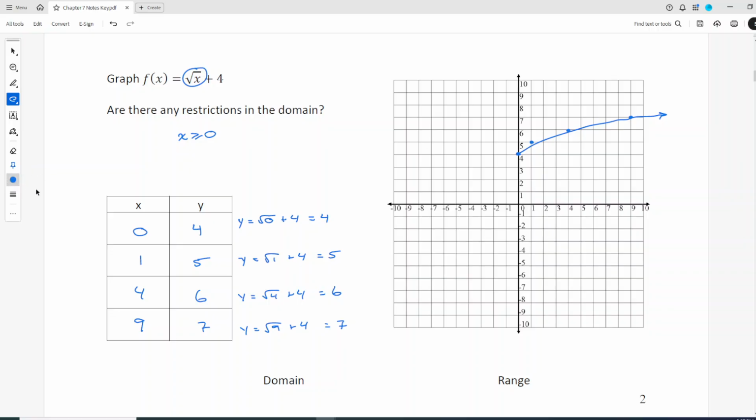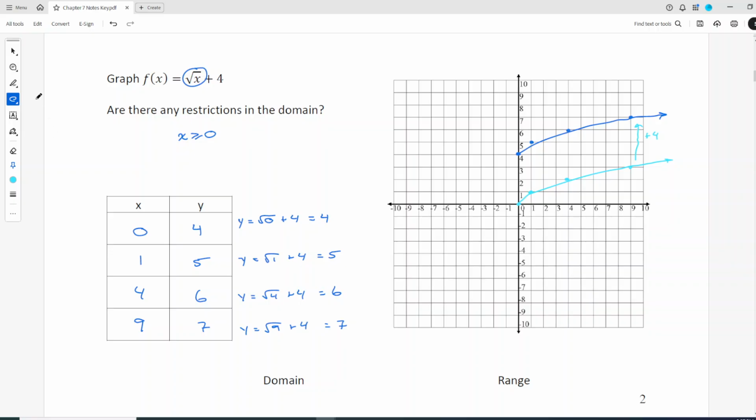In fact, if I drew my original y equals the square root of x graph, we go (0, 0), (1, 1), (4, 2), and (9, 3). You'd notice that every single one of these points has gone up 4. We actually do call this a vertical translation, up 4, and if you take Math 60, instead of doing tables of values, you will actually be doing this to graphs.